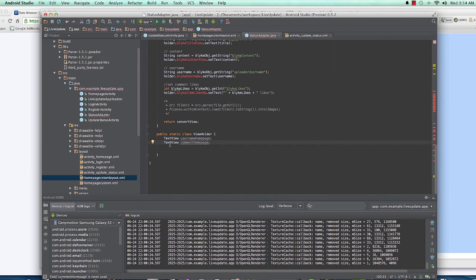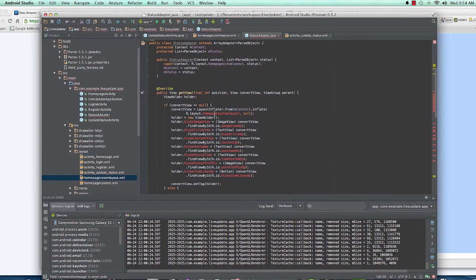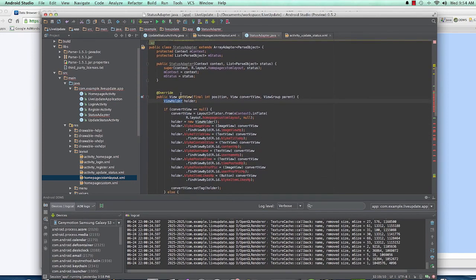Now, since we have declared them here, we come up here and we initialize the view holder. First of all, we override this getView. This method is what we're going to be using to inflate each row of our app.